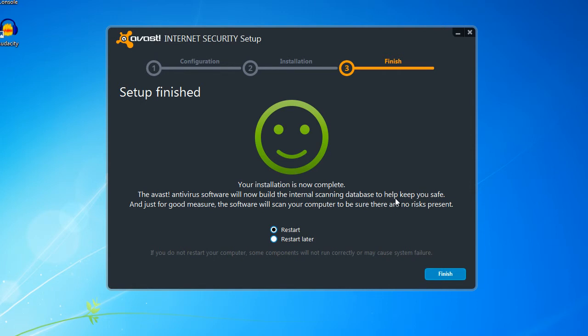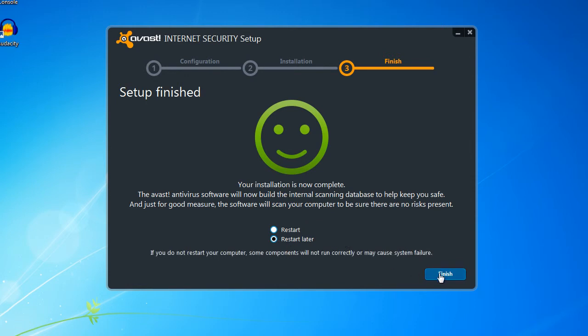I must say that human error in using Avast was minimal. These were really problems with Avast. When you uninstalled Avast, that kind of problem disappeared from the PC. I hope that in this latest version of Avast, this problem will not appear. Like you see, Internet Security 8 is now installed and Avast is asking for a restart.